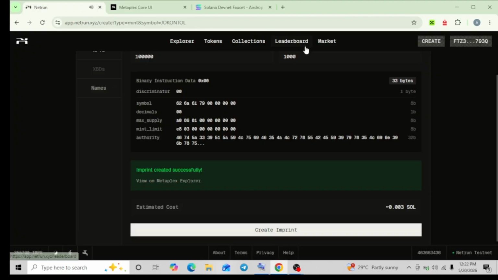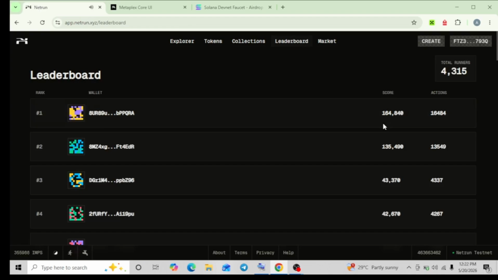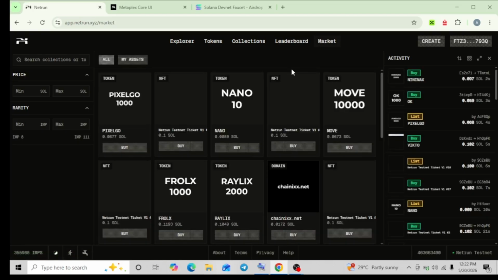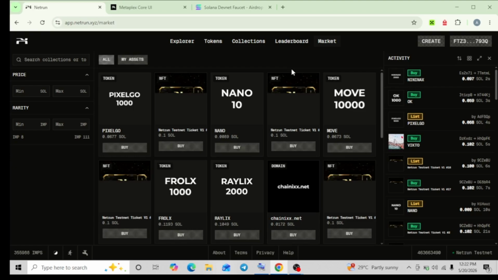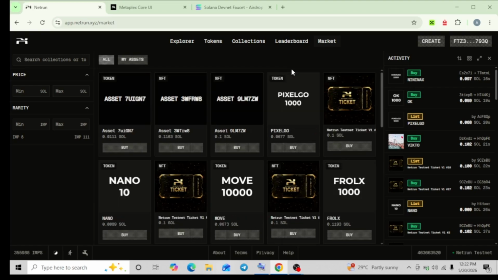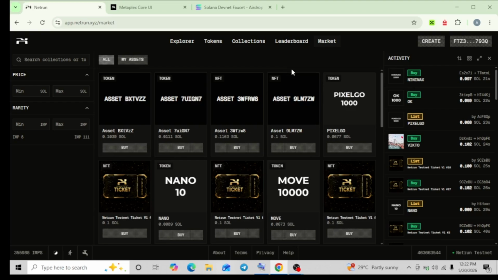That is the second way to earn. So now my runner is still 4,315. With time it heads over, it goes up, it goes up. So now the third way to earn is to head over to the market. There is a marketplace where people's NFTs have been listed online, and not really online or live. It's been listed in the Netrun marketplace, where you can take SOL and buy, out of your Devnet or Testnet tokens you claimed earlier.